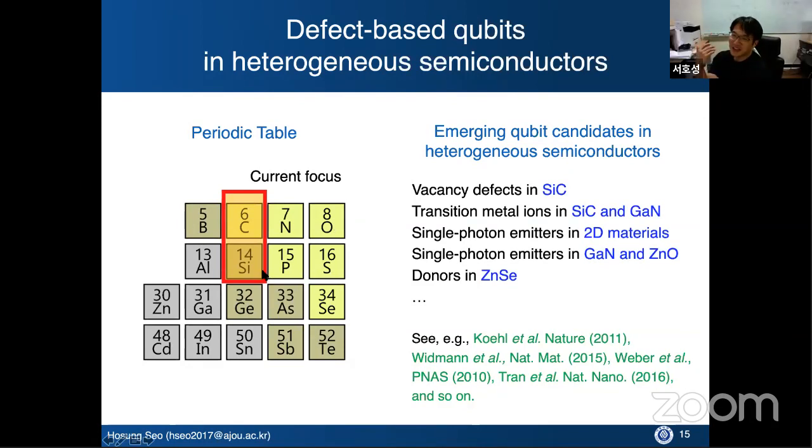So if you think about the NV center that I introduced before, it's basically defects in the diamond. But in a more broad sense, it's an impurity system in wide gap semiconductor. But if you think about wide gap semiconductor, diamond is just one example. In nature, there are lots of different wide gap semiconductors, I mean semiconductors with a large band gap, and those materials also have lots of impurity systems and color centers, right? Because nature is not perfect. Then people are developing these days defects in silicon carbide, 2D materials, nitrides, oxides, all sorts of different wide gap semiconductors.